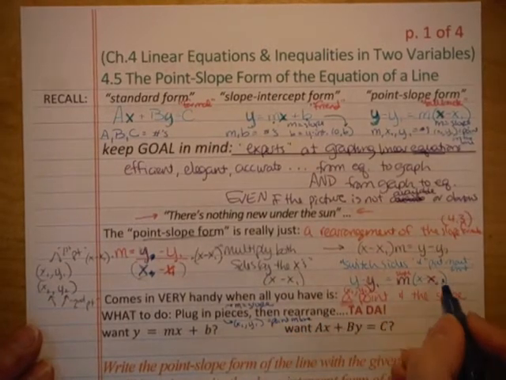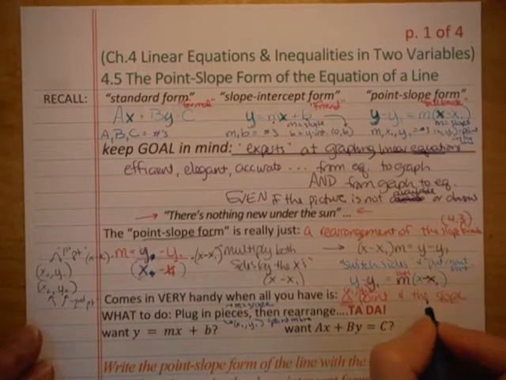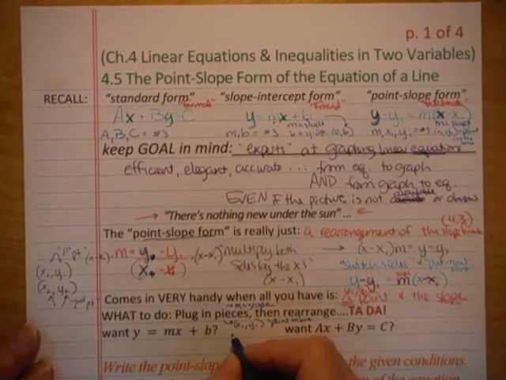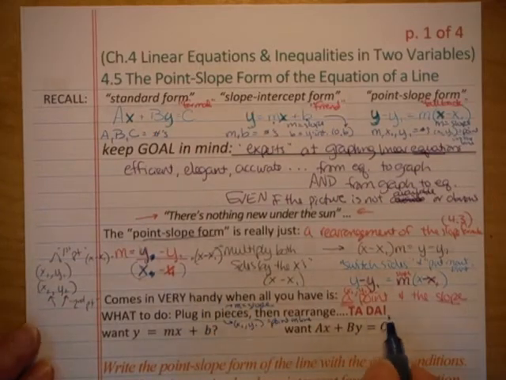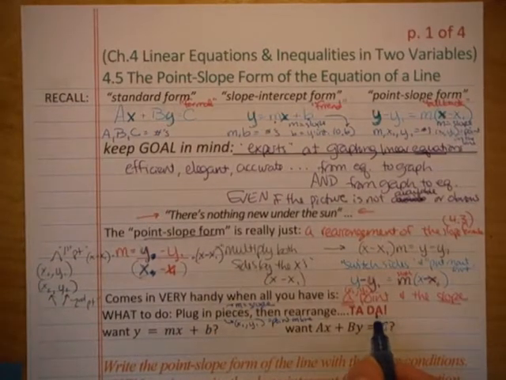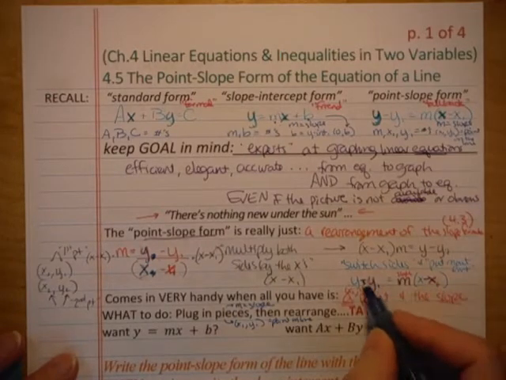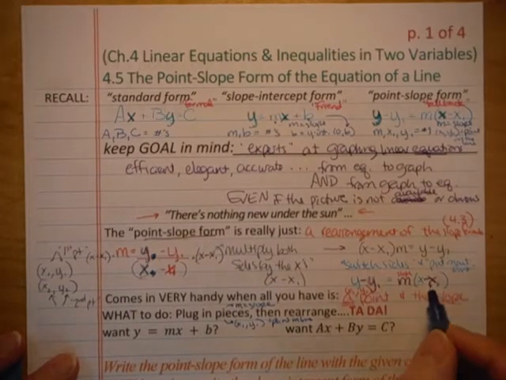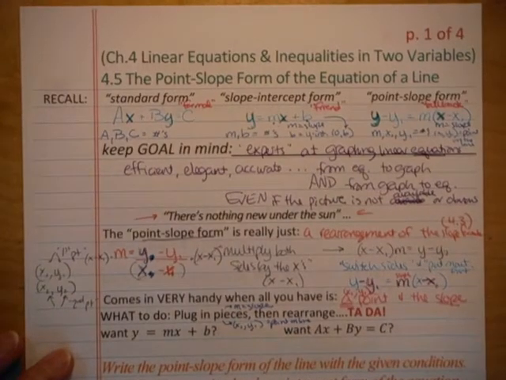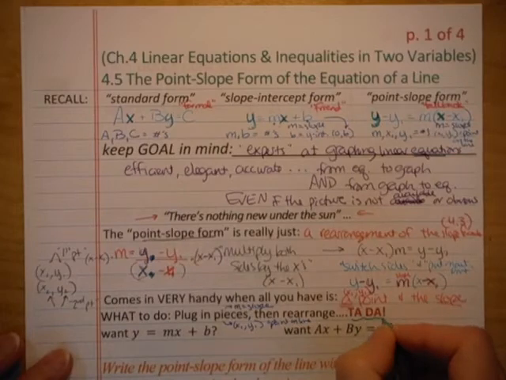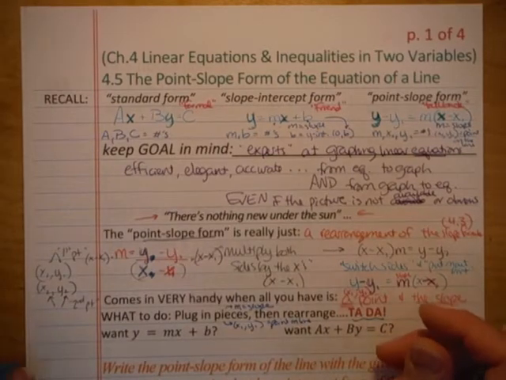Notice here that it's minus the point. It's minus your x-coordinate, minus your y-coordinate. So you would make sure that you plug in for that minus part. Okay, so it'd be the opposite. The point you'd pull out would have opposite signs of what you see in the formula. And then what do you do with it? You would rearrange to get what you want. You plug in your pieces and then rearrange, and so it's like, ta-da! Well, what are we getting excited about?